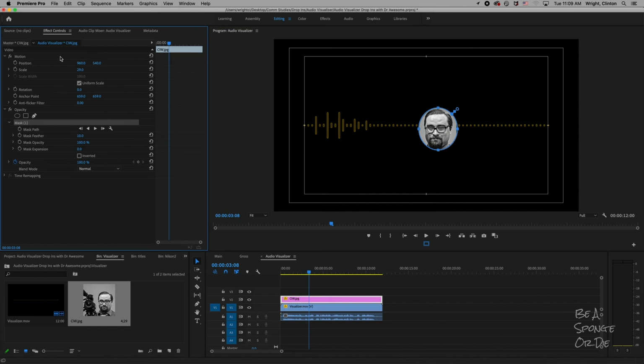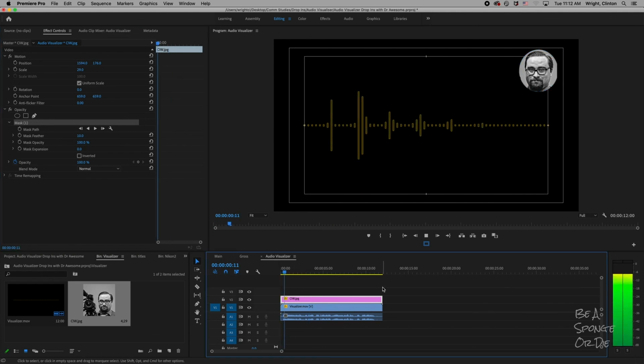And then, using the position tool here, I'm just going to move this right on up into this top right corner, just so we have some visual representation of who is actually speaking here. Let's take a look at that. And so what we begin to see in the early 2000s is a shift. And that's pretty much all there is to it.